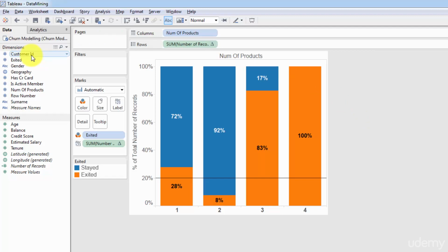As you can imagine, it has nothing to do with whether or not the customer will leave the bank. It's not a predictor. It doesn't matter what last digit. In fact, it doesn't matter what customer ID you have at all in terms of your decision for staying or leaving the bank. And so once we run the test for the last digit of the customer ID, we can then check that, yes, everything is fine. All of the last digits have to have the same probability of leaving. So let's go ahead and check that.